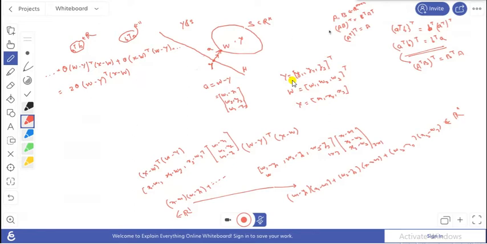Okay, some confusion there, I know, because this formula is true for the matrix case, when A and B are matrices of dimension n cross n. But here these are column vectors. That's why the product of these two is a real number. So the transpose of that is also equal to that real number.